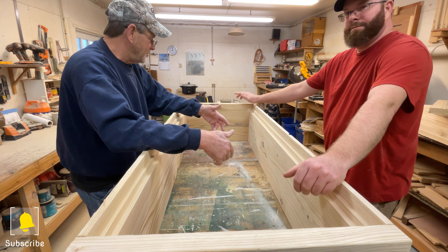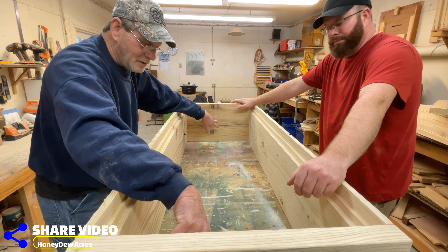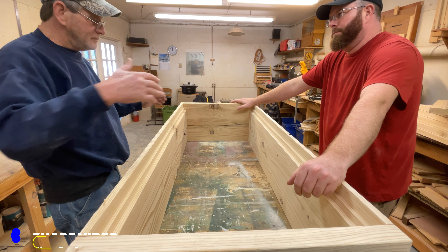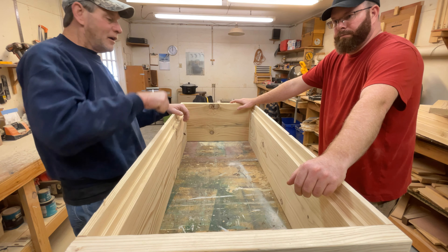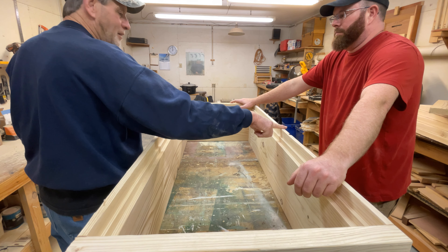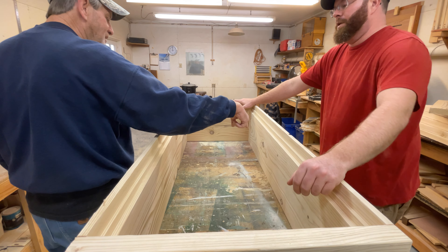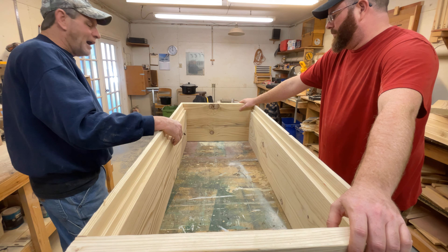All you really have to have on these is a bottom and a top, but you can do as much as you want to them. I typically put a vent in the ends — a smaller one — and when I put the bottom in I put a vent in it. I put legs on them, and when I put the tops on I do hinges so the lid raises away from you. That way when you're working your bees you're on the back side of the entrance.